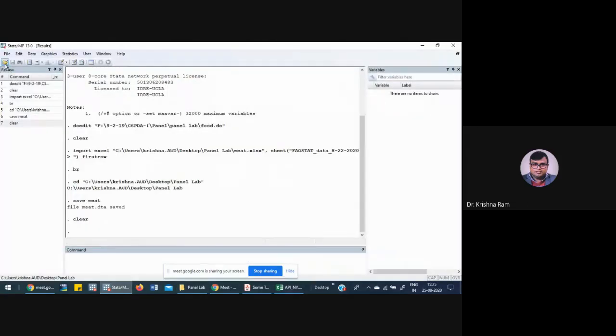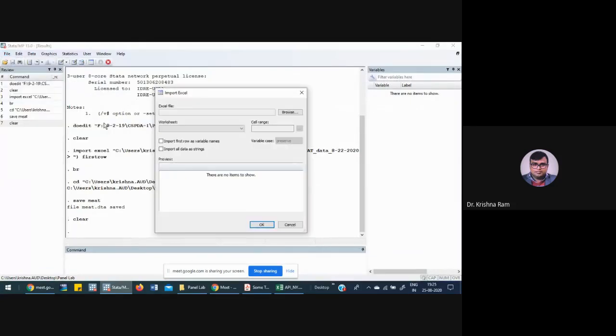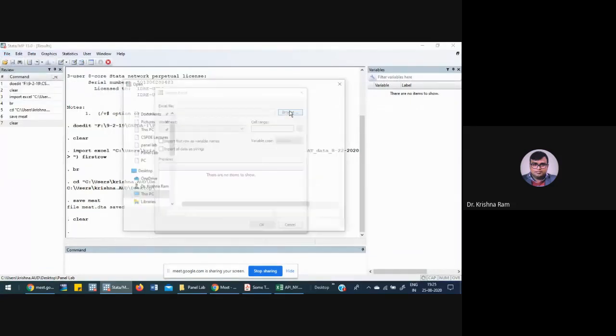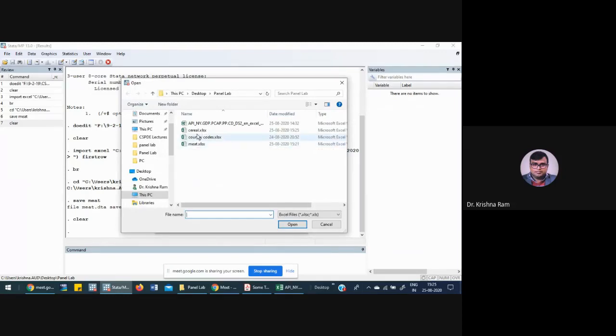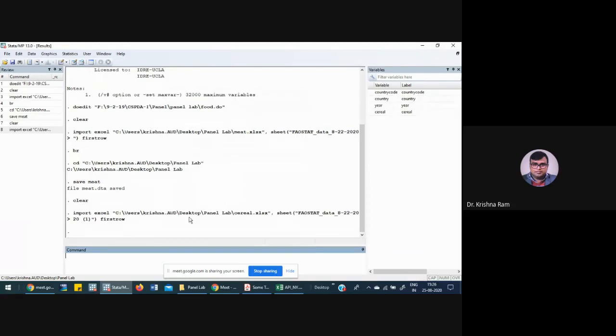Opening Stata again, and now I'm going to import the cereal variable onto the data. So cereal one is here. Opening, first row as variable name. Okay. Now I have all the information given in the cereal Excel file and I'm going to save this particular data as cereal data.